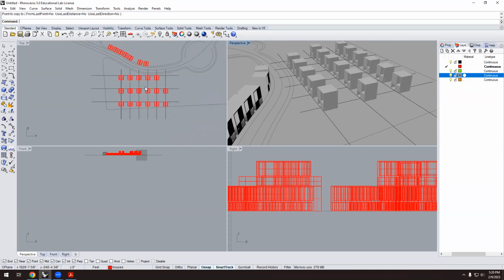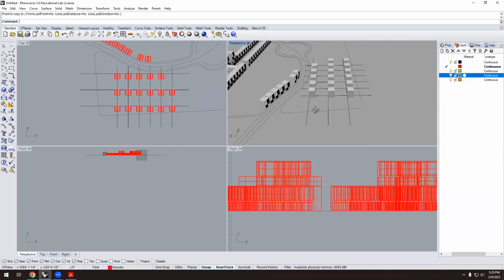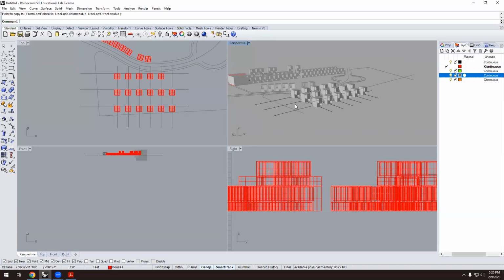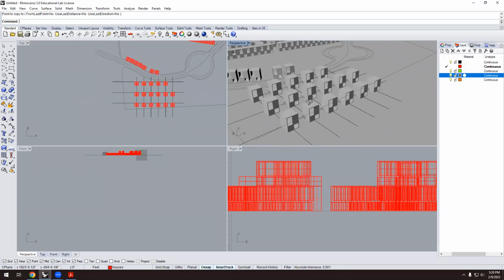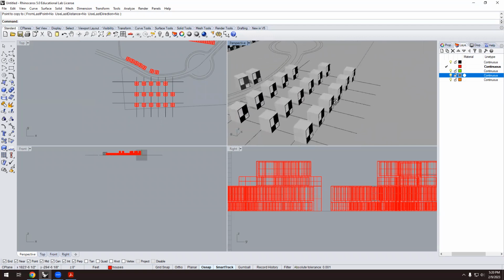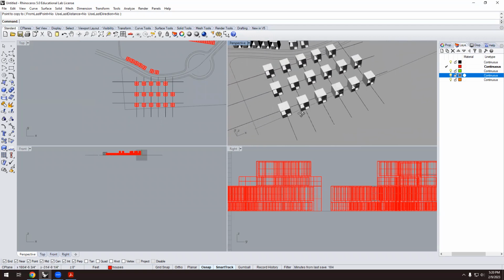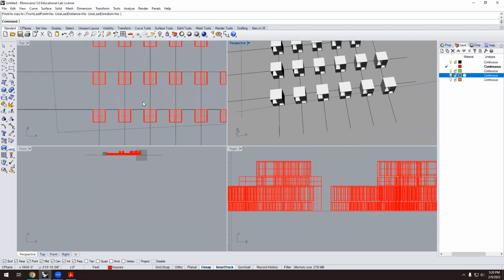Go. Okay, so here we have something different. We have a different neighborhood. And now it's a question of making it a little more fun. So I can design green areas.